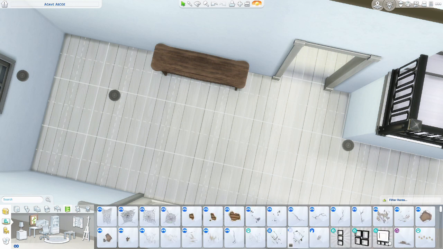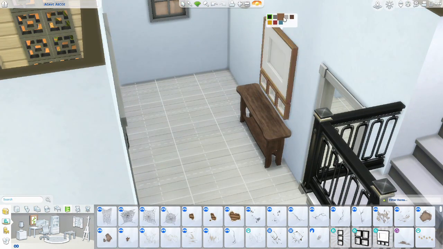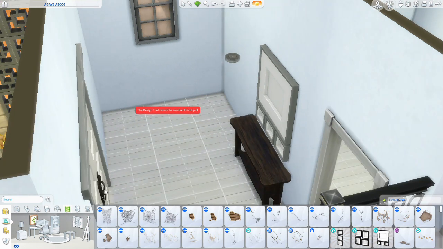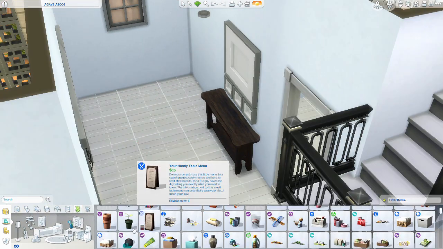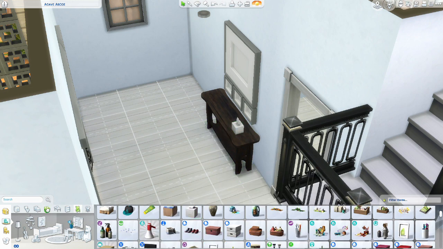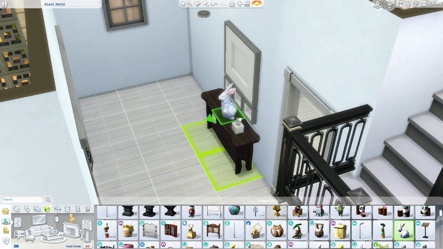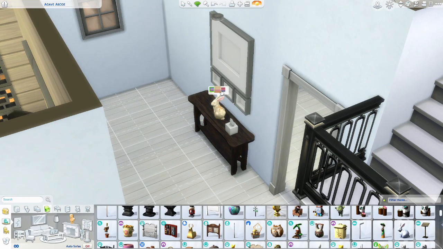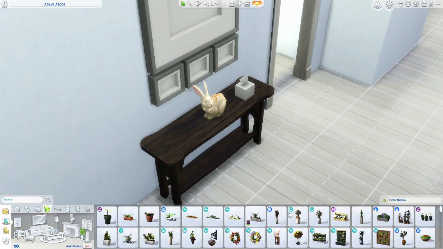And so we are now inside going to be working on kind of like an entryway slash lounge area, and I really wanted to add this table from the horse ranch pack, but I feel like there's still too much space, and so I do add a little lounge area with chairs from the Dream Home Decorator pack.